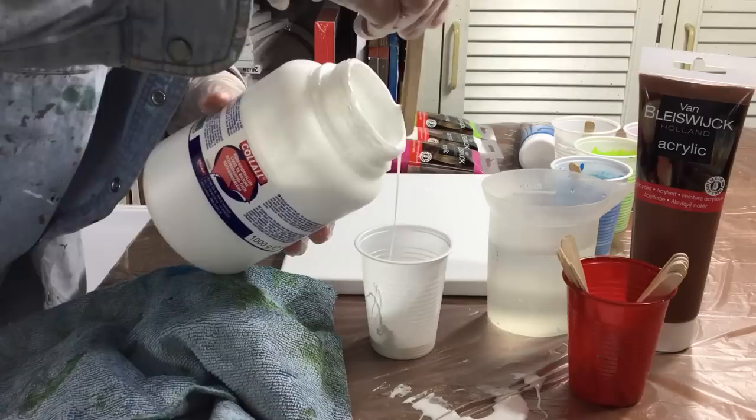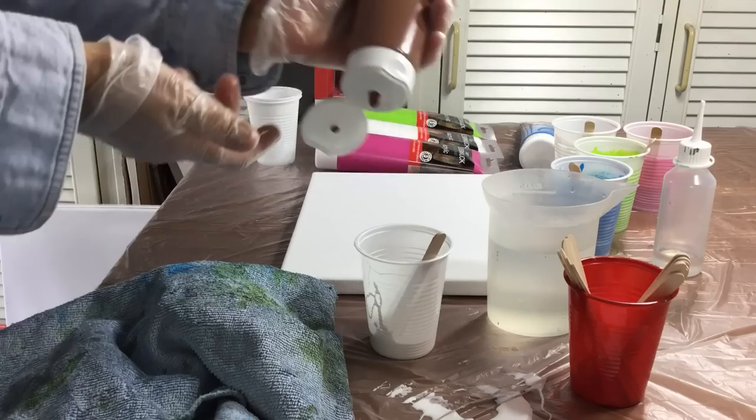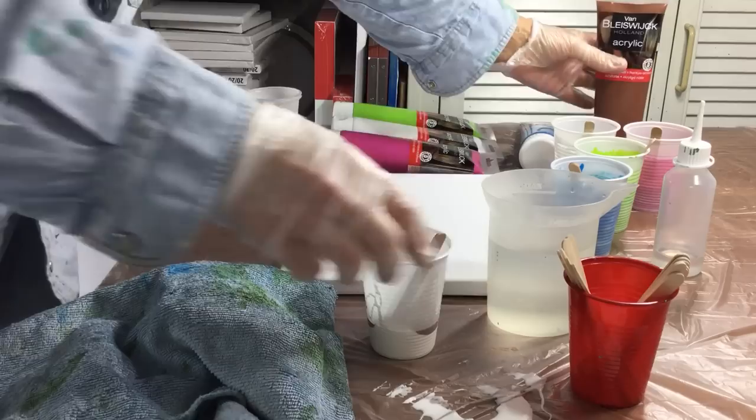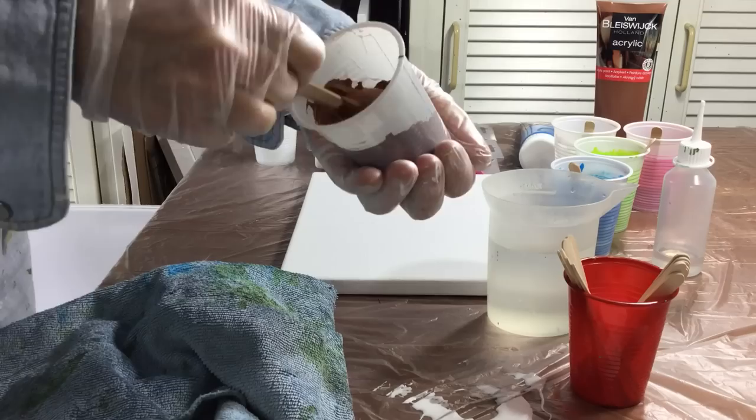Pouring some in. Stop. I think it would be a good idea, if you have this stuff, to put it in an old bottle of the Liquitex pouring medium so that it's easier to dose, because right out of one of those big clunky pots doesn't really work. Here we go. Maybe this is good stuff to make paint with, because just two or three stirs and it's already mixed in with the paint. That is kind of unbelievable.